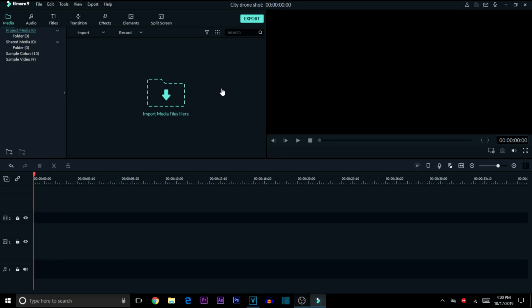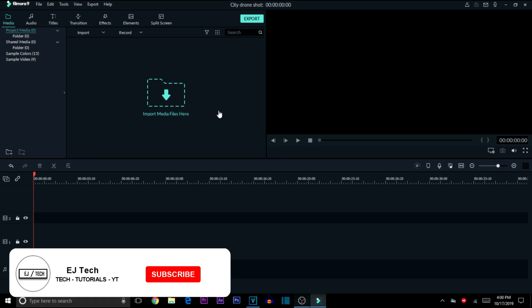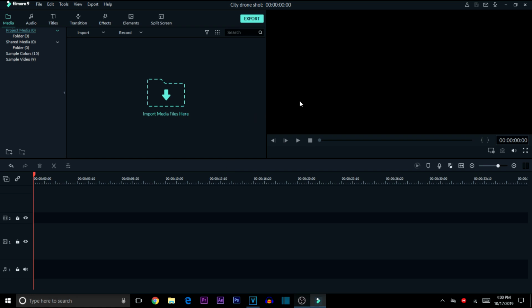Okay guys, so right now we're in Filmora, and this is basically the main layout and design of the editing software. And as you can see, it's pretty easy to navigate through with the simple design, making everything easy to find. Now as you can see, we have our media folders that we're going to be importing our media in. We have our timeline, which is going to hold our video and audio tracks, and we have our preview window that's going to be used to see our video as we do some edits.